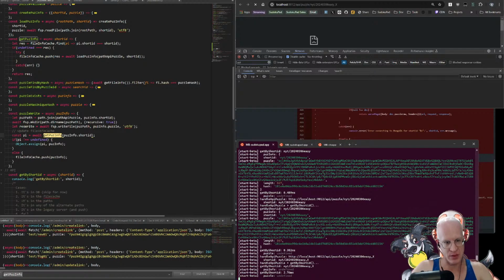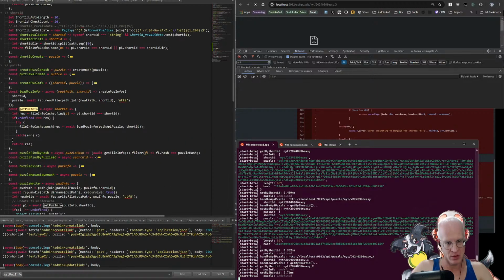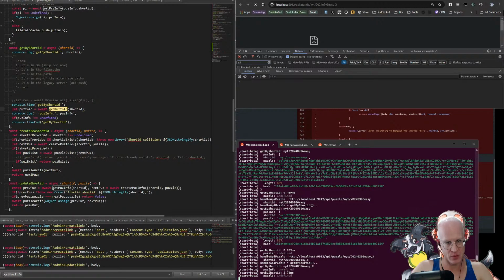Get puz_info, is that used anywhere else? Okay, now one of the things is here we don't actually have additional information. No, that's fine. It's just like our API high-level access function, whatever you want to call that. I think that's fine.